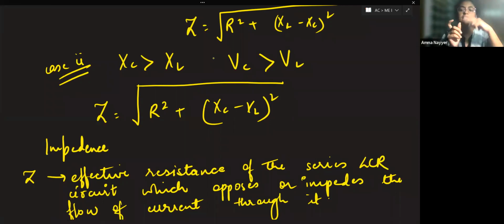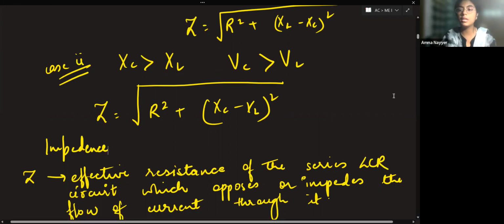Now whether it's XC minus XL or XL minus XC whole square is determined by the magnitude, because we cannot have resistance as negative. That's why we are considering this so much. Otherwise this was not our concern. If it is coming negative, then it's okay, we could have left it, but since resistance can never be negative, that's why we have to keep the magnitude.